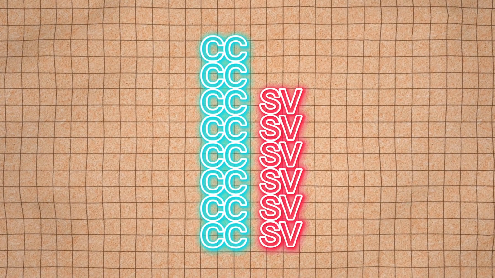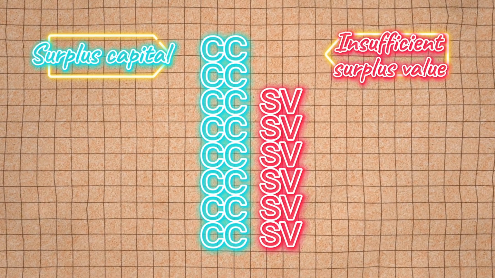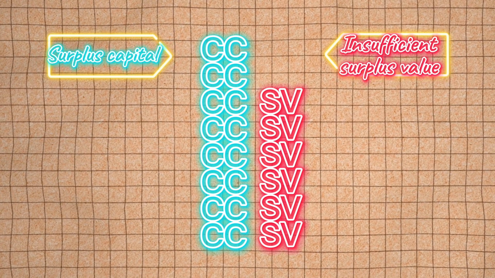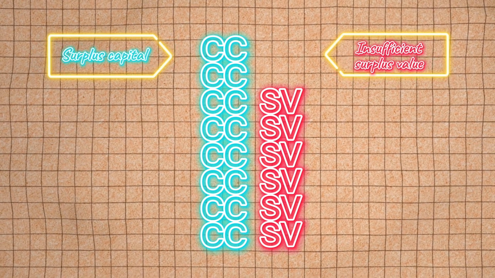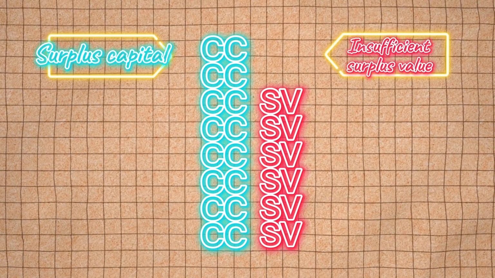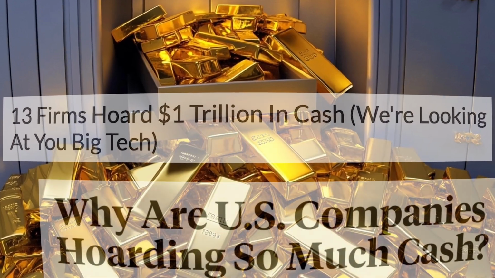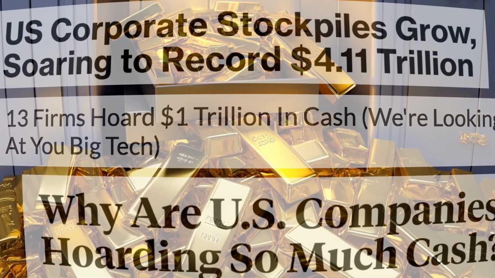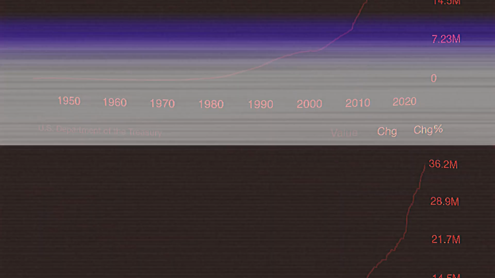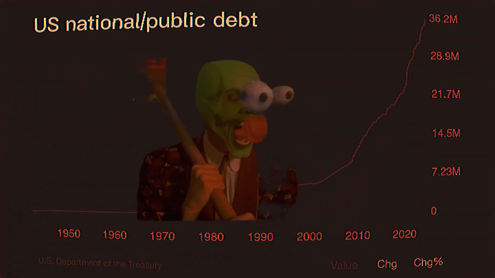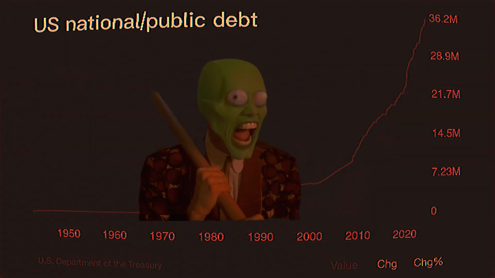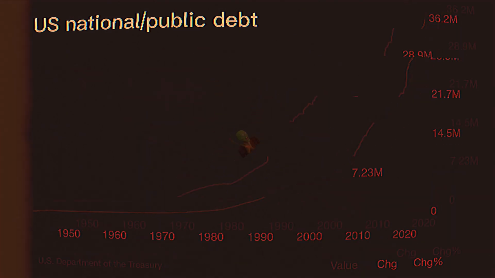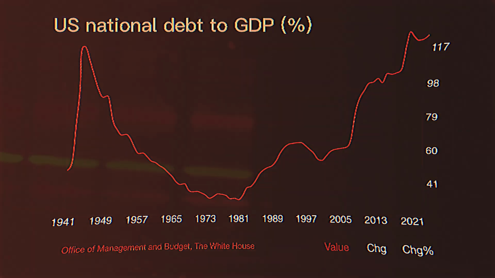Overaccumulated capital, the overaccumulation of capital. What is this? Why does it exist in this otherwise flawless economic system we call capitalism? We see lots of headlines about corporate cash piles piling up to record highs, national debt, which is another expression of overaccumulated capital, reaching record highs at record pace, these sorts of things.